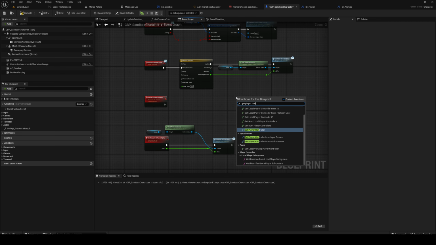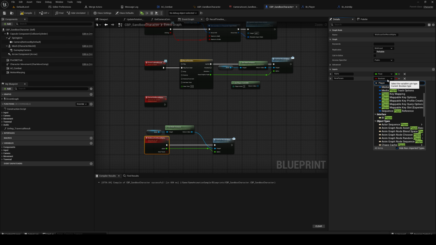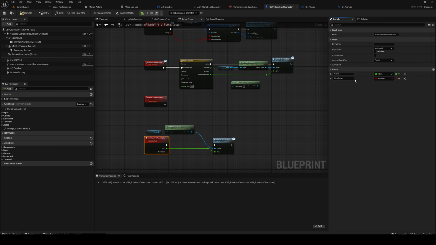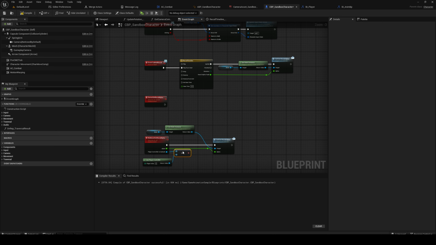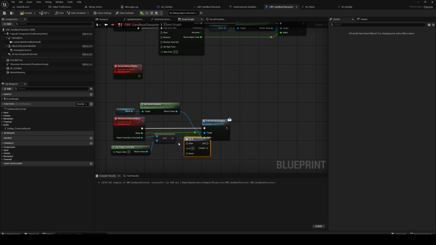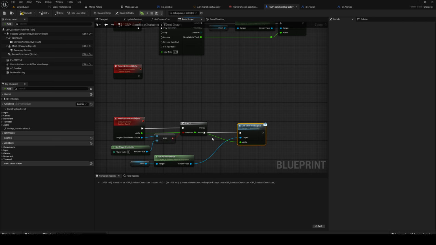Get player controller. Do the normal exclusion. Add a branch. So if the player controller is not the one we're excluding, we're gonna do the multicast.